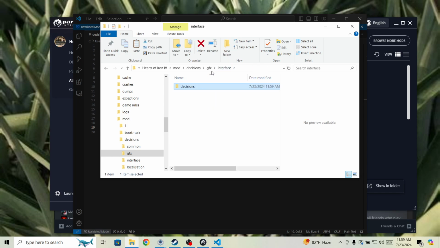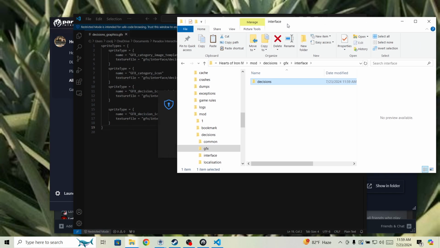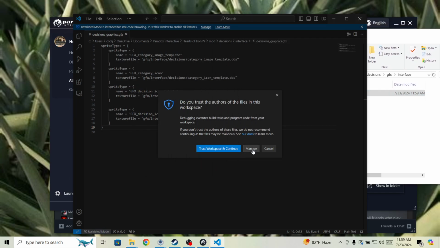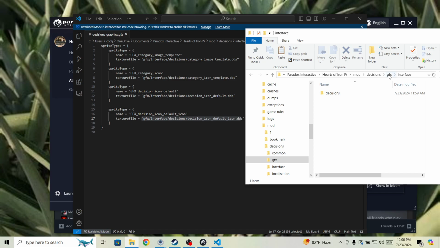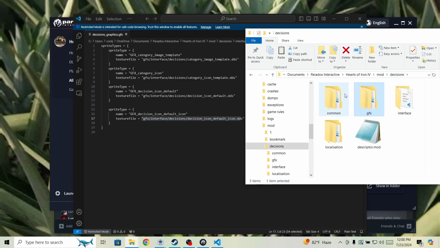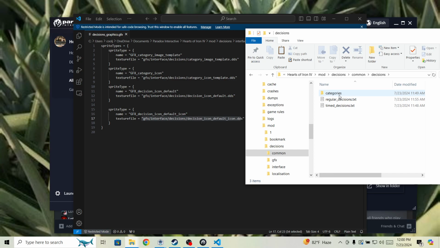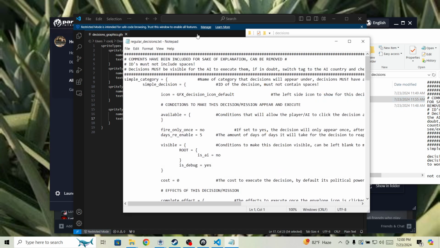Alright, so the next part of changing the icon is you want to grab this piece. Not this, because you just defined the texture file. And we're going to go back to common, decisions, and regular decision.